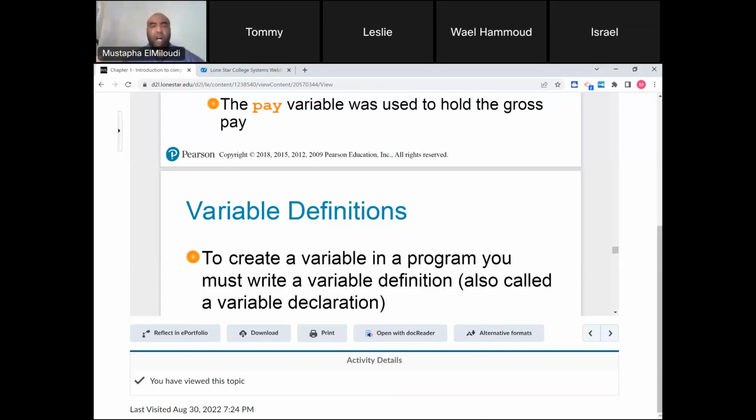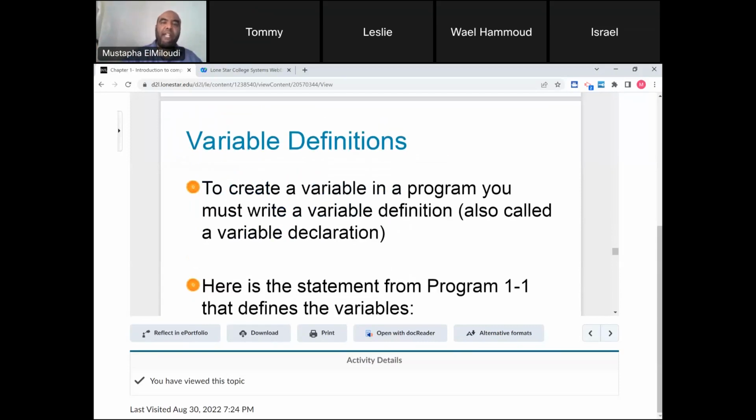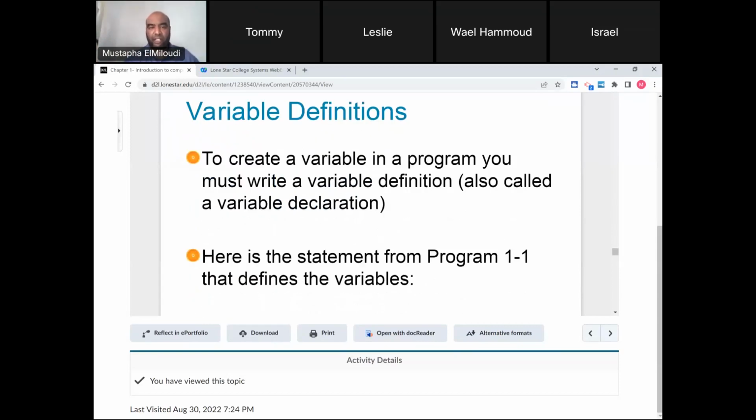So look at it as boxes of shoes. You have shoe boxes for kids, okay, this is only for kids. And then you have a medium shoe box. And then you have one for adults. So we have a big one. It's the same thing. All of them are shoe boxes, but what's different is just the size. That's the analogy I use most of the time. Look at a variable as a storage place, something to store. And you can store only one thing. So if you want to change it, you have to take off the old value and replace it with the new one. Don't worry about this.